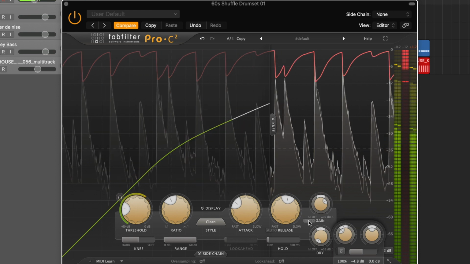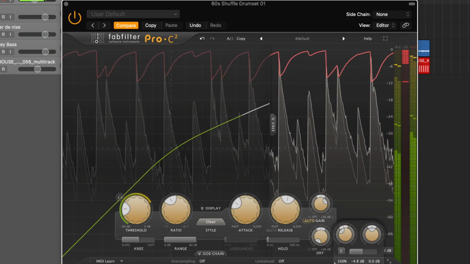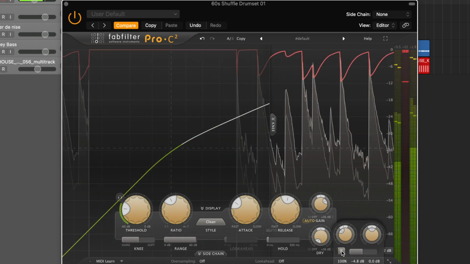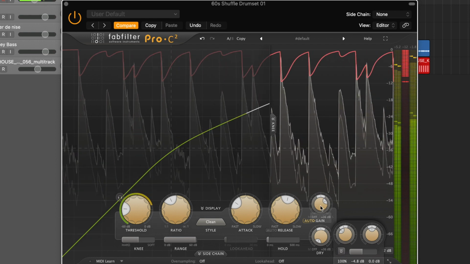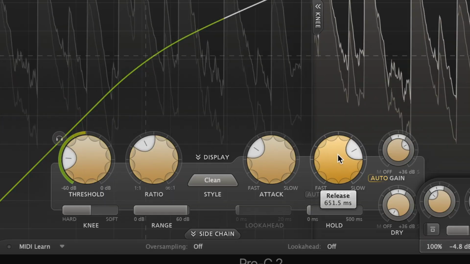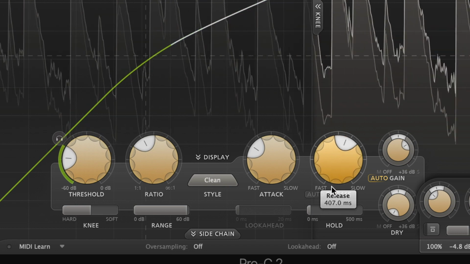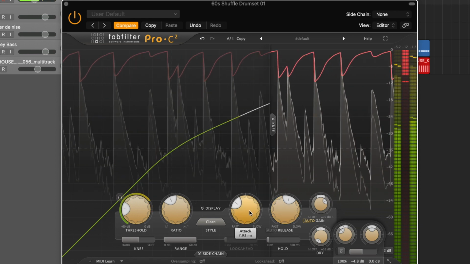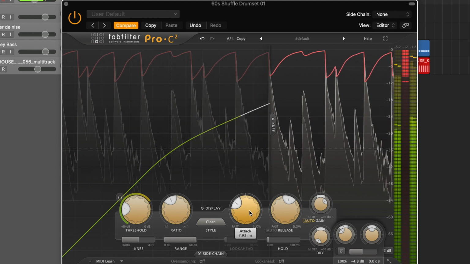You can have it on auto gain. Then when I take off the compressor, it will be the exact same level as when it's on, but you have the compressed version with it on. Or on analog gear and other plugins that don't have this auto option, you can use the makeup gain or the output meter. And then we have the release, and I set it so it sounds like it's moving to the tempo of the music, so it feels like a musical tool more than just a squeezer.